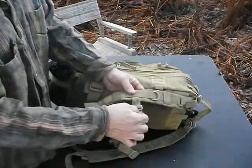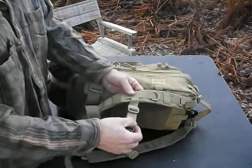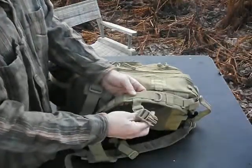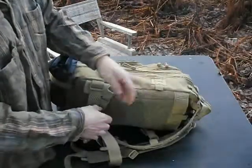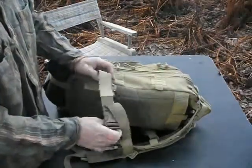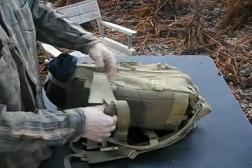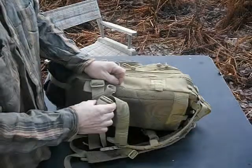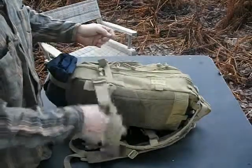I was afraid that they might be a little too chintzy, but I haven't had a problem with them at all. I don't use the chest strap at all. I never have, even on my big packs. I've never been much into those, as well as the belt strap. I'm not going to take it off. I suppose I could. They got buckles for it and stuff, but I'll just leave it on. I don't use them, but they are there if you need them.